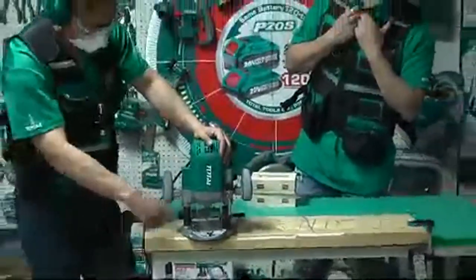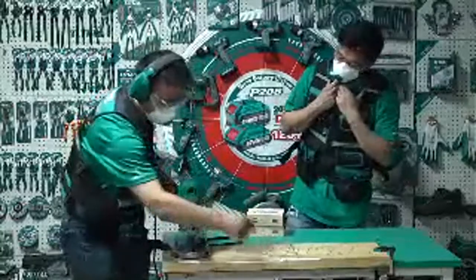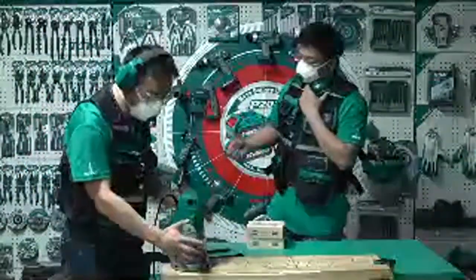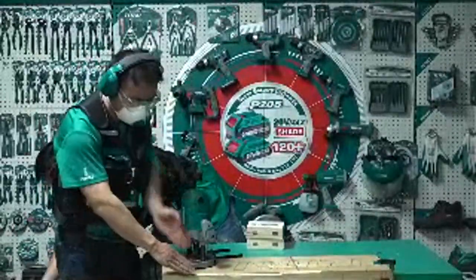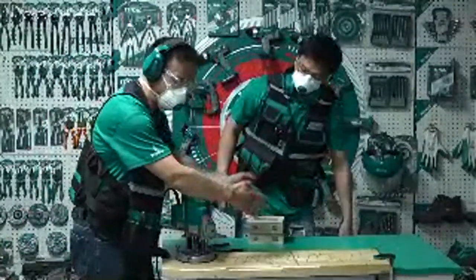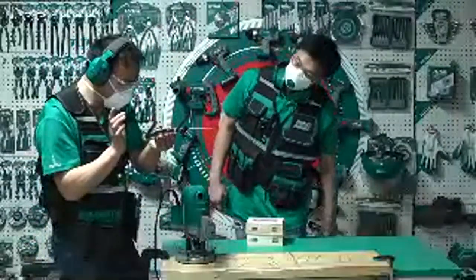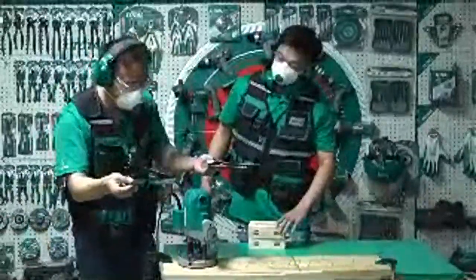Just now I worked along the edge. It looks straight, but is it really straight or not? Actually, I don't know, because it's controlled just by my hand, by my experience. Maybe here a little left, and this a little right, left, right. How can we work a straight line? We use this guide. This is the straight line.